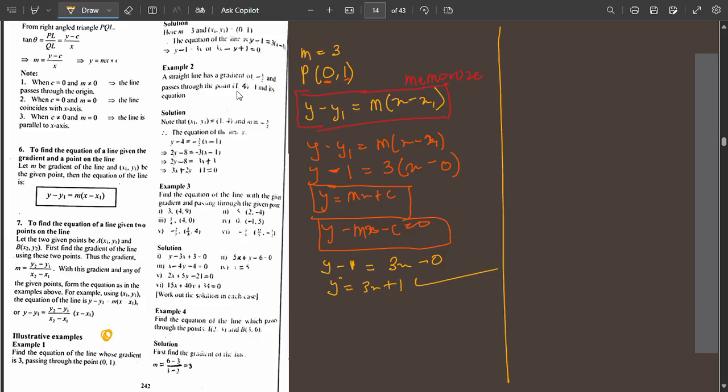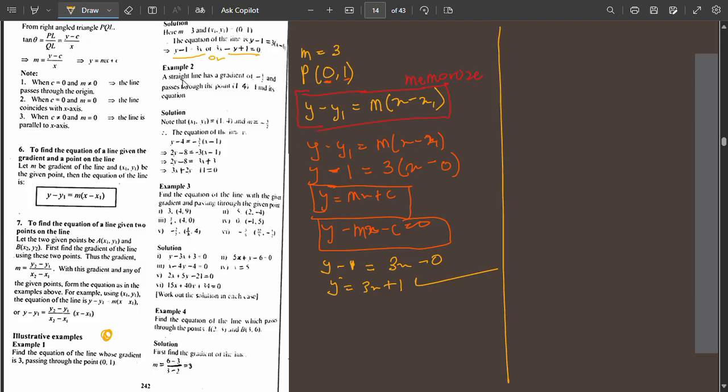Let's see the answer they have here. Yeah, they have the same thing here: 3x minus y plus 1 is equal to 0. So you see they put it in a different form, and you can choose to put it in any form you prefer. If they didn't specify the form in which you should leave your answer, you can just leave it either way. It's still the equation of a line. You just have to simplify it to look simple. Make sure there are no expansions or brackets inside, so you get rid of the bracket and then it's okay.